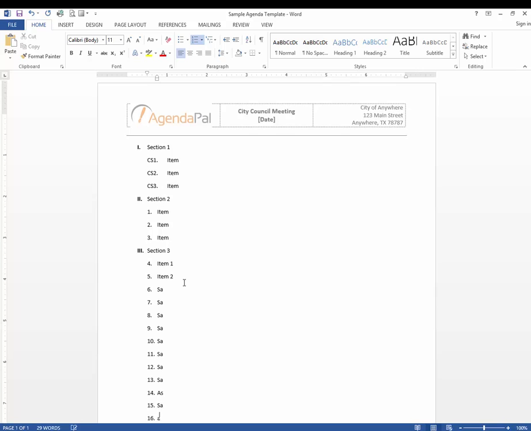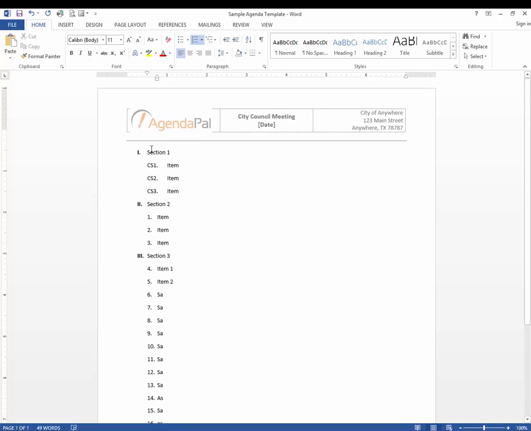I'm just putting in some sample text here, where this first section is aligned the same as what's under section 2 from an item perspective, but the numbering follows the standards that we actually wanted to outline. That being section 1 is CS, we have separate CS 1, 2, 3, and then section 2 begins the standard items, and from there in every section afterwards, we continue the numbering in that standard format.